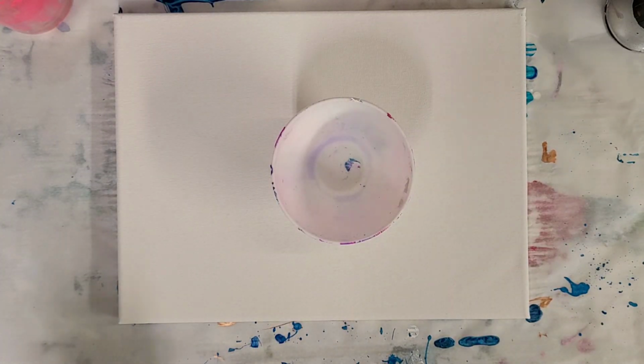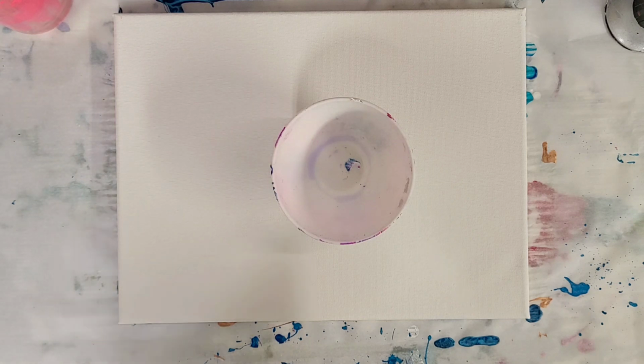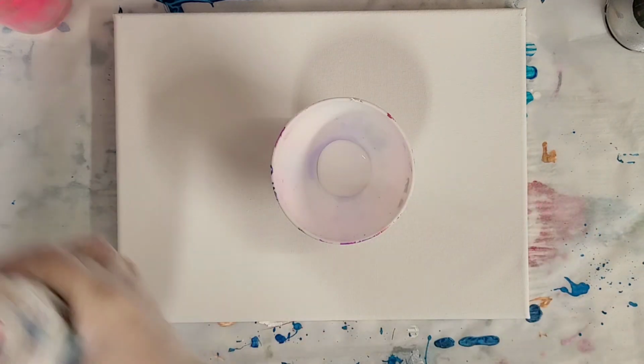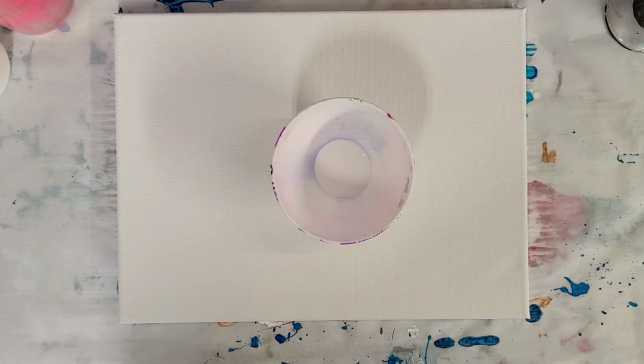So for all of my US friends, tomorrow is Thanksgiving. So I'm going to do a fall themed pour, and it is going to be a turkey pour in honor of tomorrow. So I am going to use warm colors.